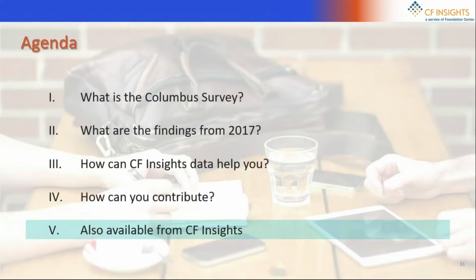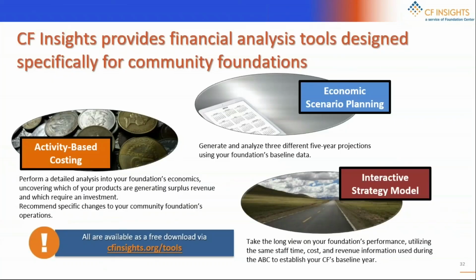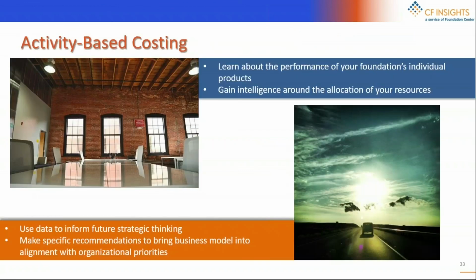So what else is available from CF Insights that is not really on our database? We offer 3 different highly detailed financial analysis tools for community foundations that were designed specifically for that purpose. All 3 of these tools are available as free downloads on our website, the URL for which is at the bottom here. These toolkits allow you to perform deep-level, detailed analyses on your own operating model, both how it sustains your foundation and how you might do in the future as well. So a brief note about each.